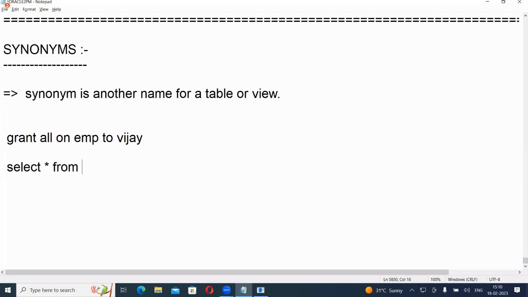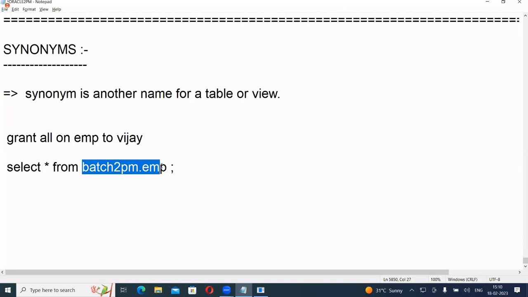Select star from batch2pm.EMP, where batch2pm is the owner. For Vijay, every time prefixing the table name with the username is difficult.